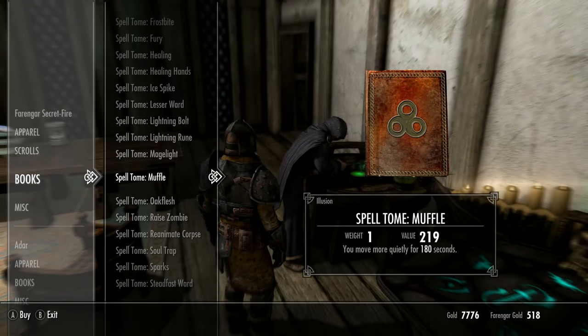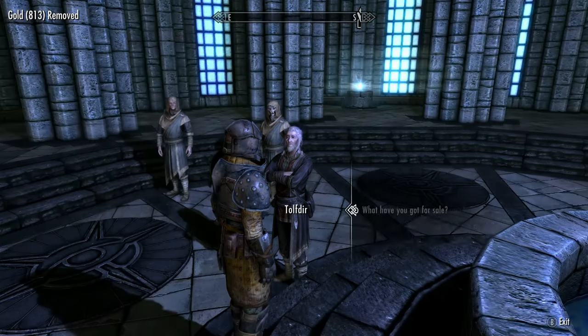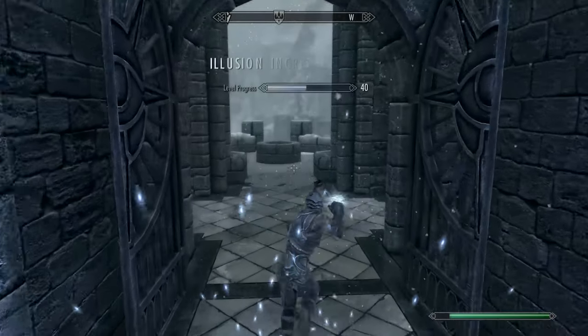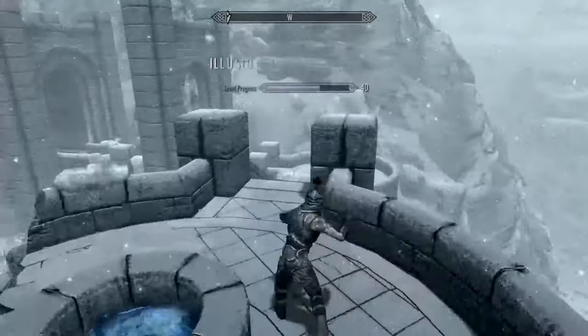Now go and buy the Muffle spell from Farangar, and then take the coach to Winterhold. And here join the college, and then after Tolfdir's first lesson, buy the telekinesis spell from him. And now let's go for a walk. Equip the set which reduces destruction and illusion spells to zero, and start spam casting Muffle on your travels.